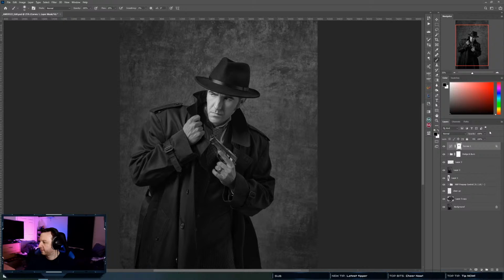All right, so that brought that down, and then we'll turn the layer off, and we'll slowly bring it back till we find a level that I really like. I think that's a little too much, so we'll back it up a little bit more. All right. So all we're doing is making sure his face is the brightest part of the image compared to everything else in there.